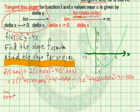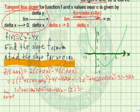Limit as delta x approaches 0 of 2c squared plus 4c delta x plus 2 delta x squared minus 4c minus 4 delta x. Now we're going to subtract the value at c, which will be minus 2c squared minus 4c. We distribute the negative sign, canceling negative 2c squared plus 2c squared minus 4c plus 4c.